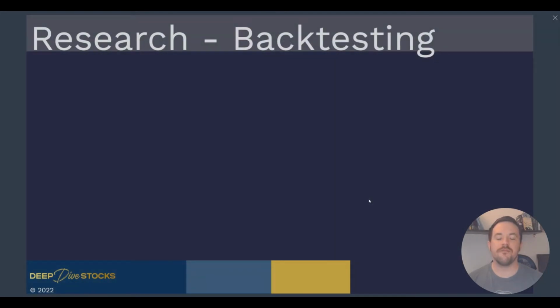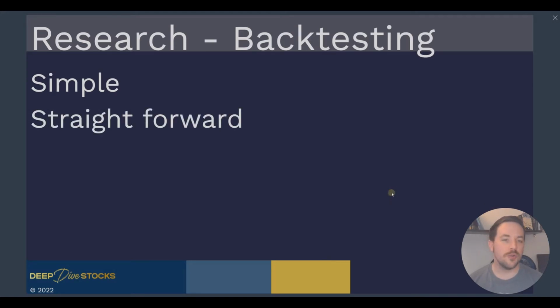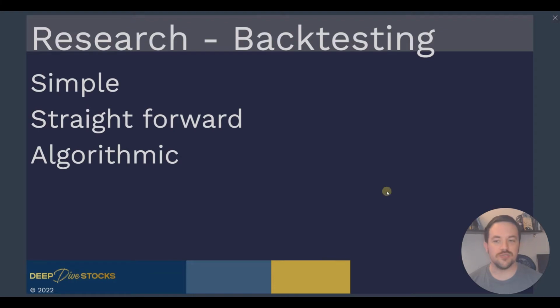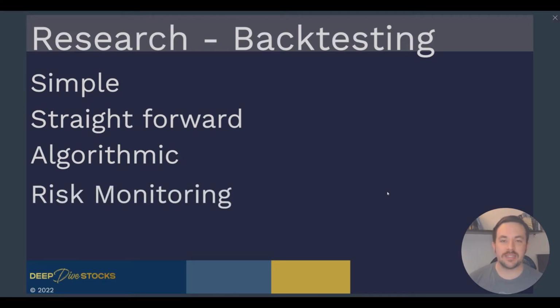So this gave some confidence to take the next step with VoEx Spikes and start doing some backtesting. We had some empirical data that showed that there was statistical relevance with these VoEx Spikes and future price return. So we wanted to see how this would translate to a real trading strategy by utilizing a simple, straightforward, algorithmically driven backtest. But we also wanted to incorporate some risk monitoring.